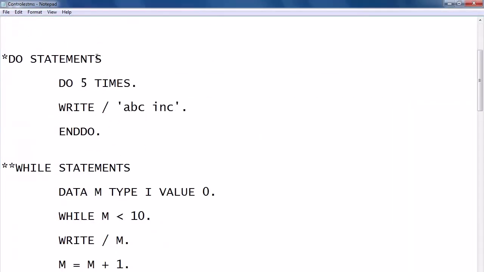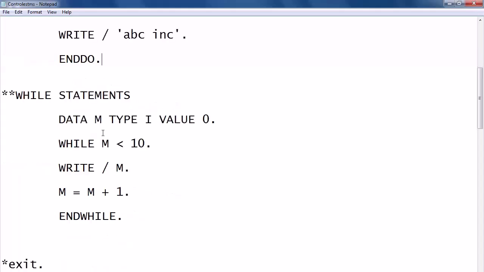Check here. If you write a program in the editor with DO 5 TIMES, this block of statements will be executed exactly 5 times. Then DO and ENDDO. Now there is a WHILE statement example: DATA m TYPE i, an integer type, with value 0.